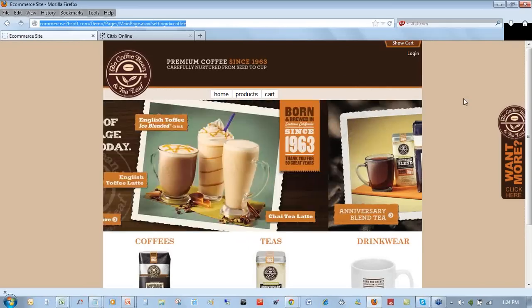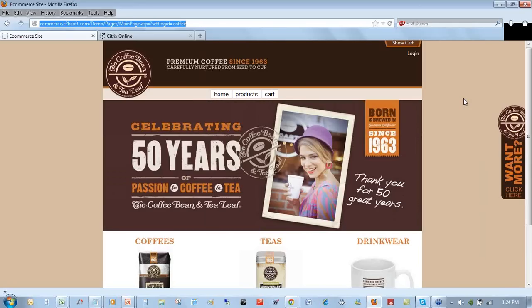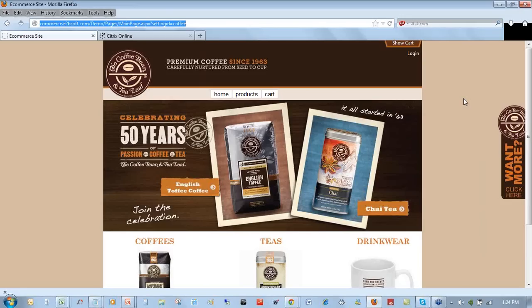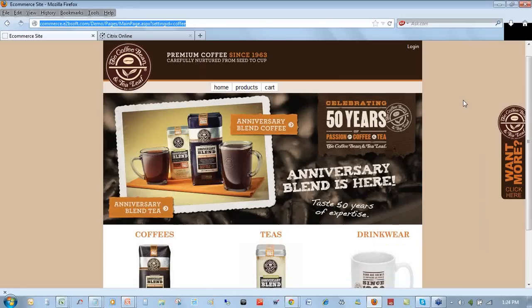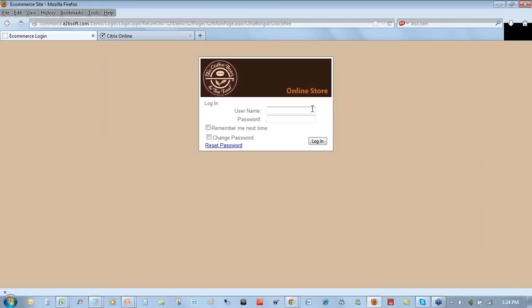You can see that we have a main page, right? So you get to control the different elements. We have a content management system on the back end that you can determine what images you want. We have the image rotator here at the front. You can have different categories that you can drill into. So I can click on this. It'll take me to a specific category of my products. I can also then do a login, and I'm actually going to go ahead and log into this company.